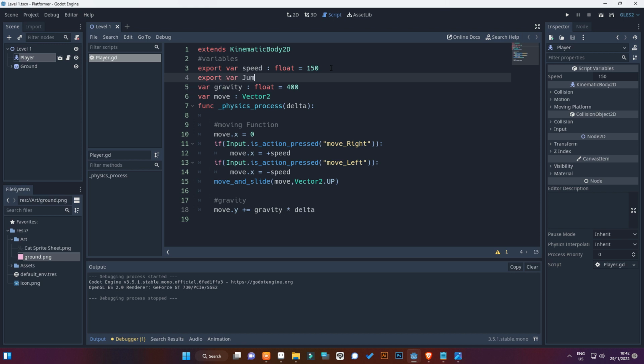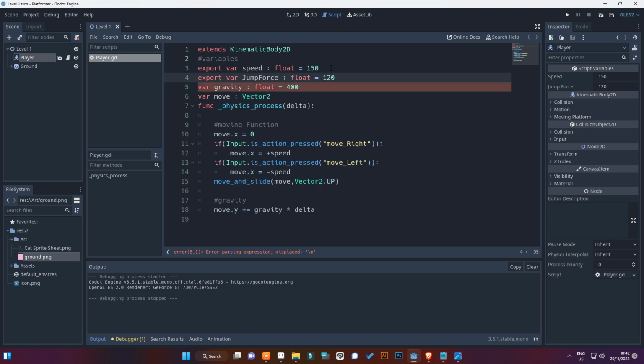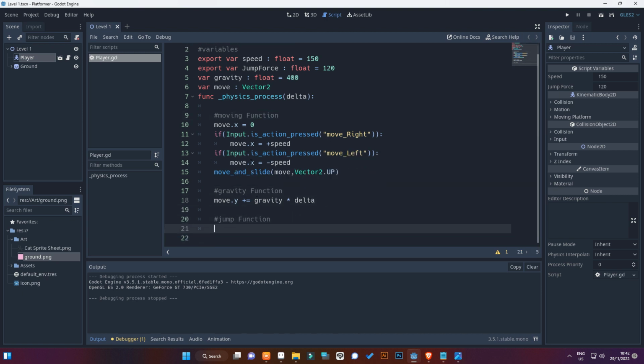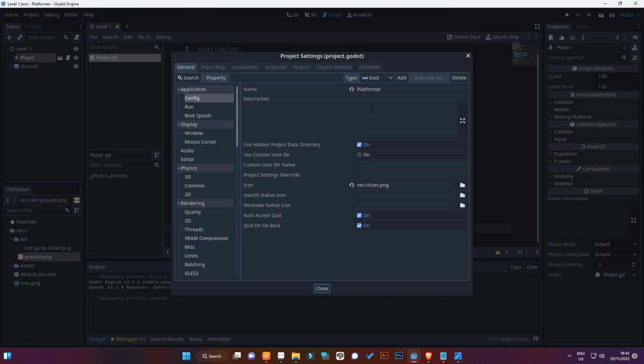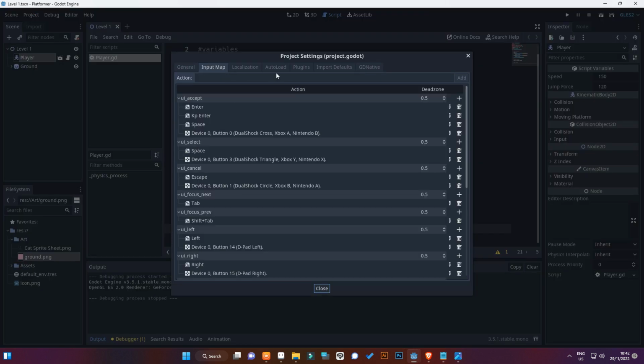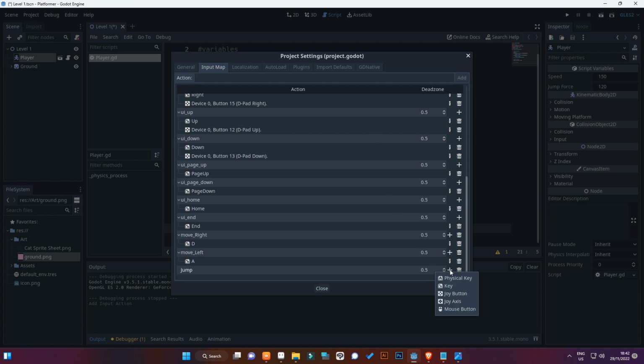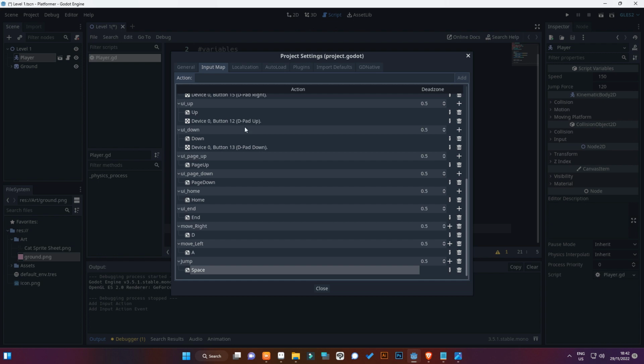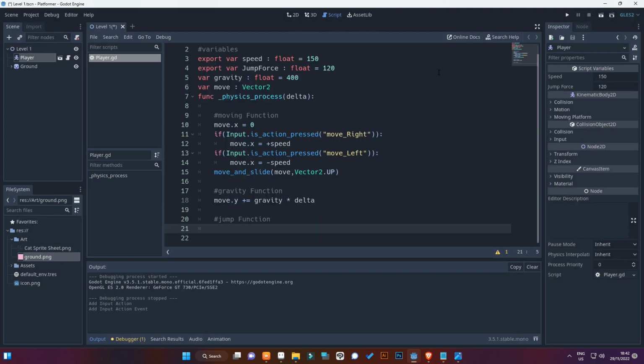Create a new variable, make it export, give it the value of jump force. So create a new input system for jump, which is the space key. Let's do that. Once you create and add the key, now to implement that key to the game, let's create the function.